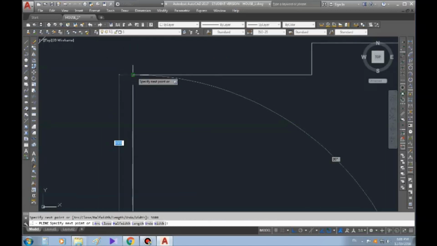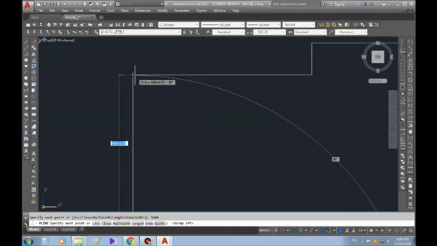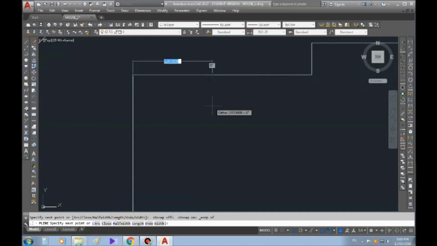And you see endpoint. To activate snap, F3. More about the snap I will show you in the next video. F3, because our endpoint is here, this one. Okay. Escape, finish command.